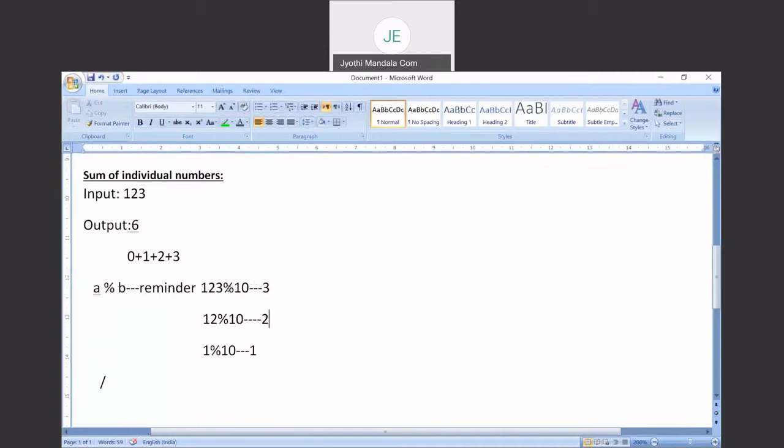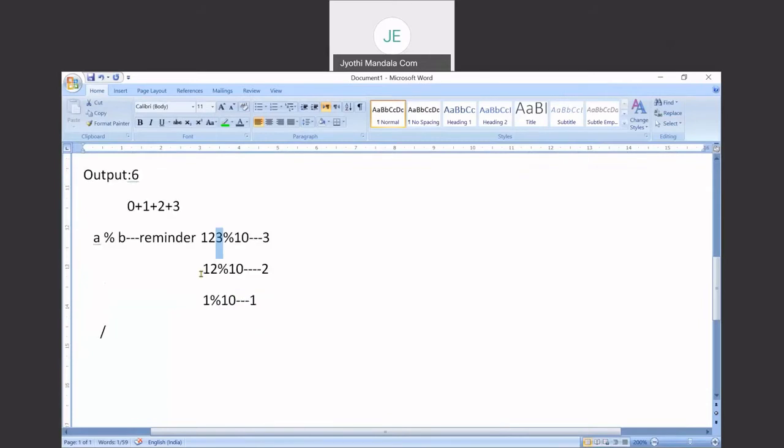But if you observe, to move from this statement to this statement, this 3 has to be removed. To remove that number, we can use this division operation. So what do you mean by A by B? What operation will be done by this one? You will be getting the quotient. So what do you mean by that? If you do 123 slash 10, what value will you get? Can you tell me? What do you mean by the quotient? You will get this 12.